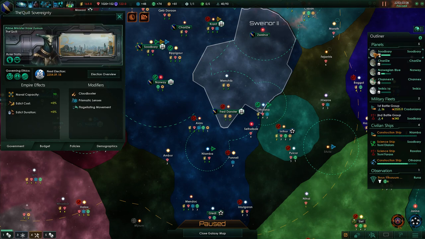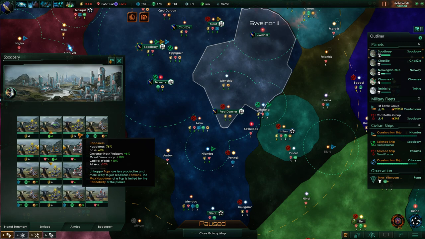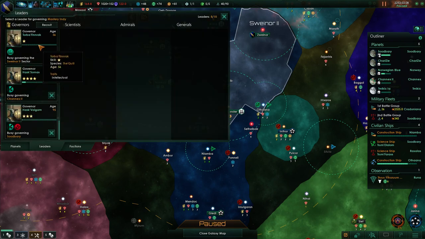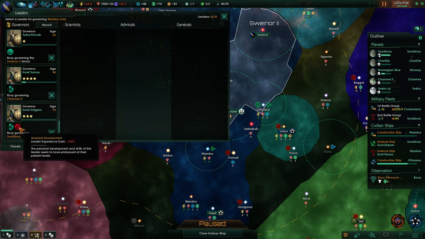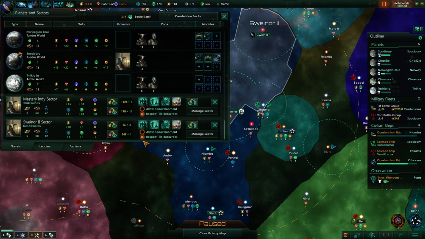He also gives a lot of happiness. How's Sudbury's happiness level? Okay, not above 80%. Oh, right, and we have the minus 10% because we're pacifists currently at war, which really sucks. So I'm going to go ahead and steal the governor. Actually, we'll steal the governor from Shanex. That's going to be fine. Okay.